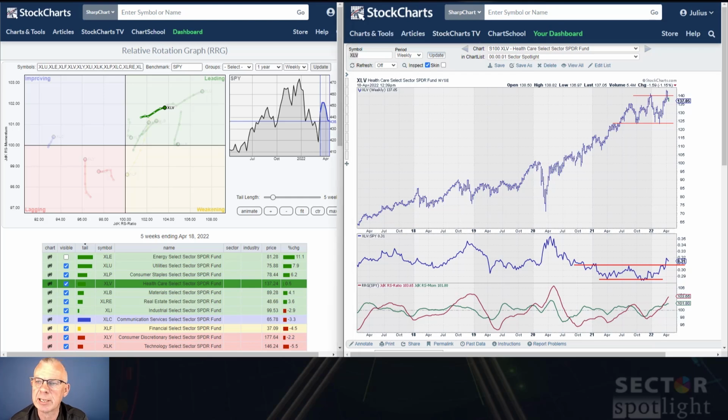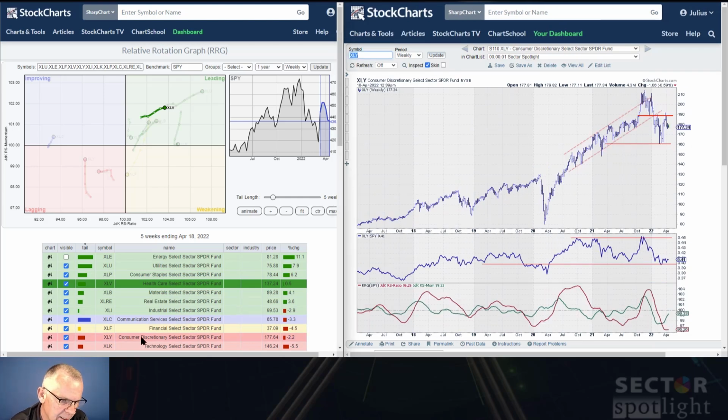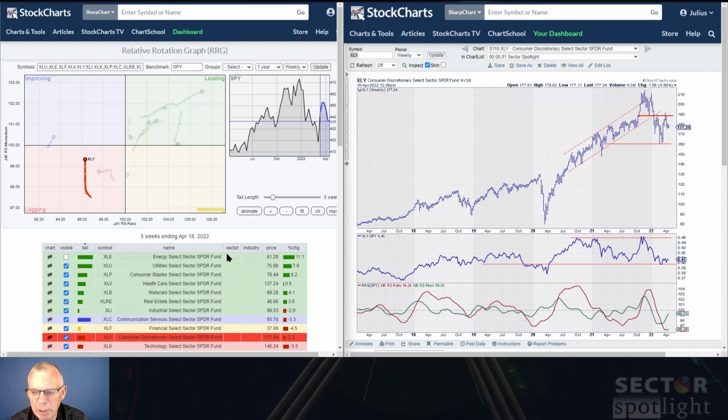And then finally, consumer discretionary. Heavyweight sector inside the S&P 500, you see that there is a hiccup, a rise of relative momentum over the last few weeks. That's because it stopped declining, it actually was caught by support in terms of relative strength. That is why that RS momentum line was pulling up. And the big question is whether that's going to pull the RS ratio all the way up.